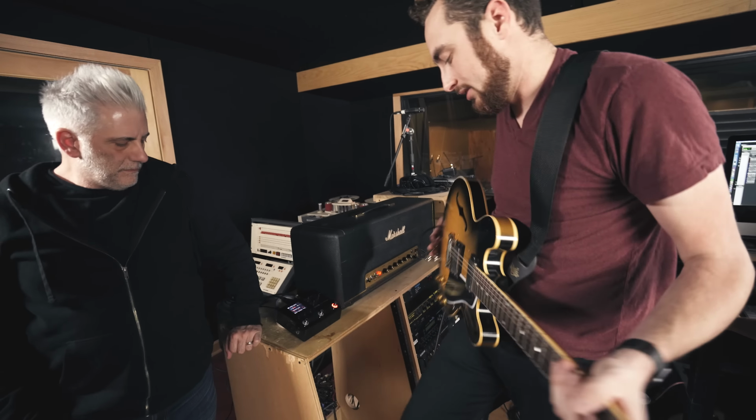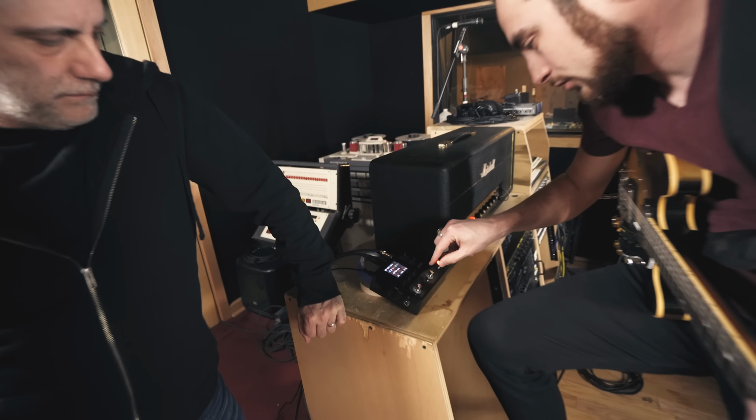Yeah, way more boxy. Not even close. So let's pull out. First of all, I need to make it brighter.